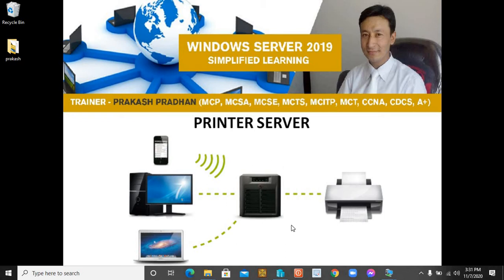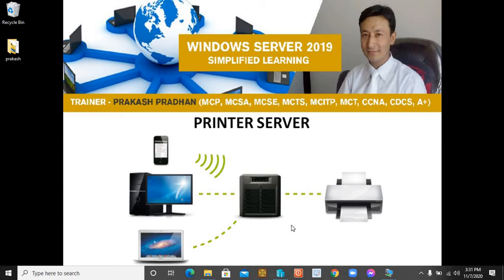So what we're going to do today is learn how to deploy the printer over the server so that any workstation over the network infrastructure can simply type the document and hit the print command. They can even search for the printer driver themselves, choose the default printer and print automatically, so that you don't have to go from one desk to the next desk in order to install the printer driver in your network.